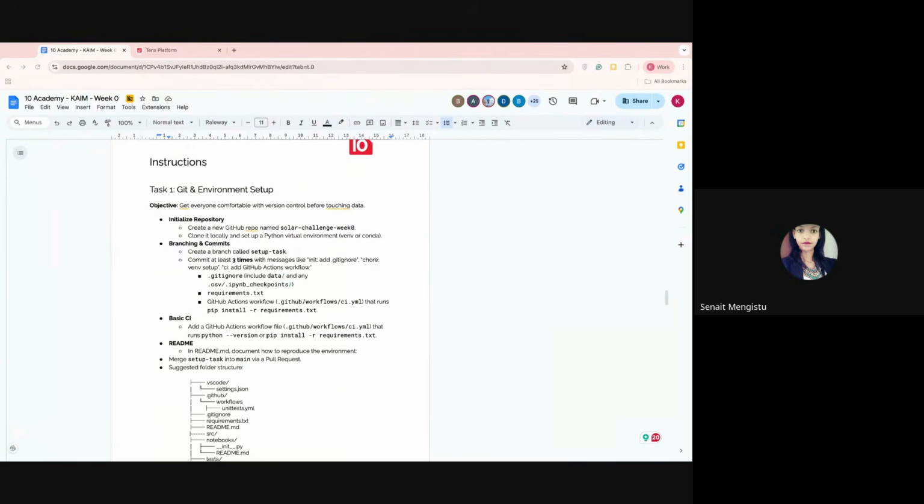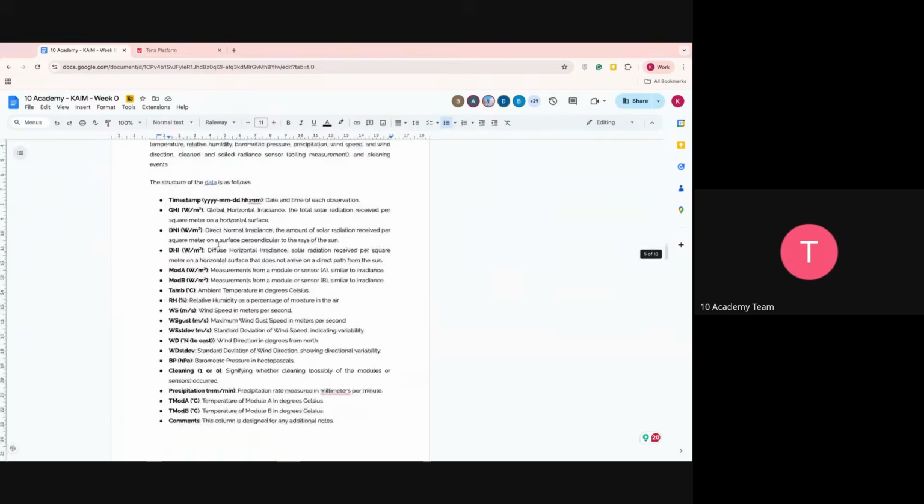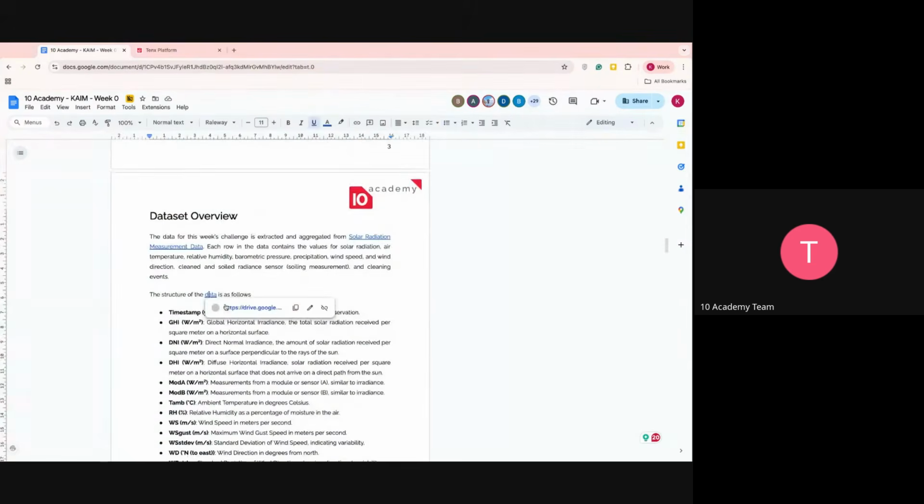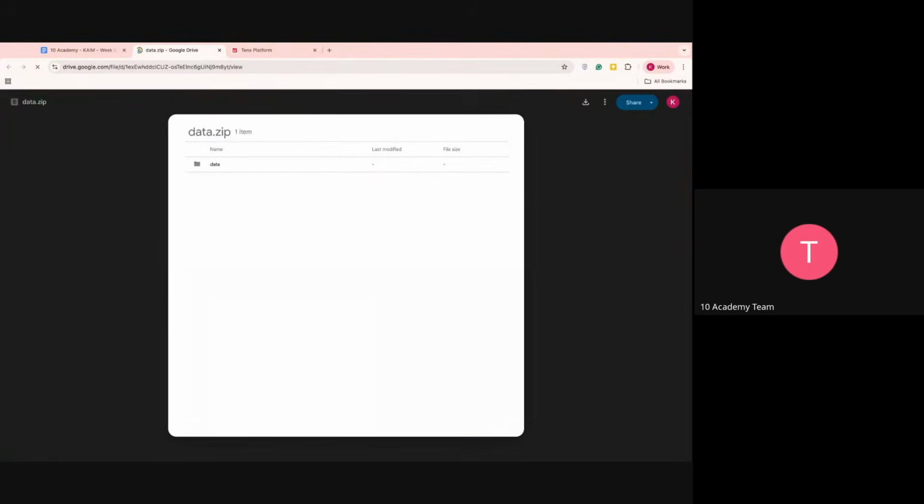Okay, so that will be separate from this technical one, right? The business objectives and the data set, they are different from this weekly. No, they're not different. How different? Maybe I'm not understanding the question. If you click on the data, the link that we have provided here on the data, it will take you to the zip folder, which contains the 3 countries that you will be working on for this specific week.